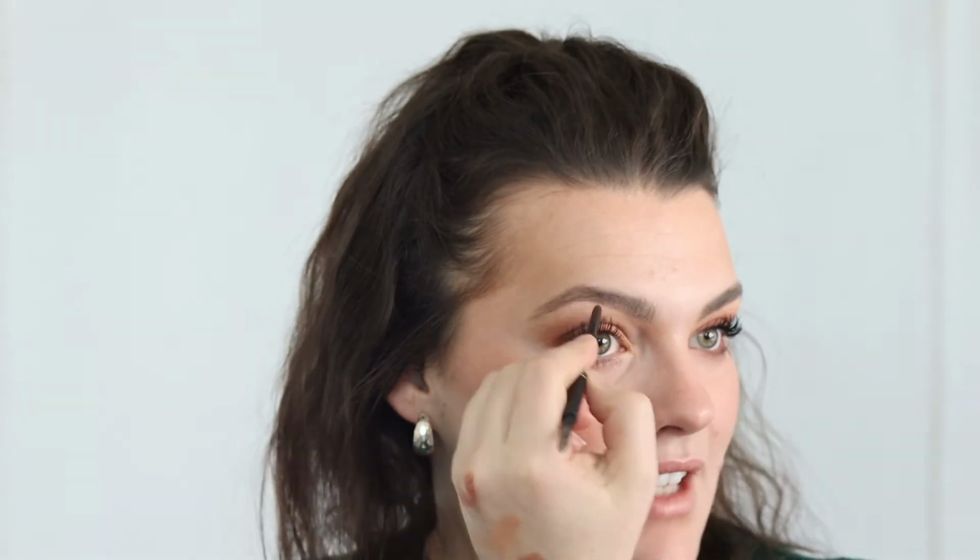I just found in the bottom of my makeup bag the e.l.f. Ultra Precise Brow Pencil. What I was planning on doing was kicking it old school and using eyeshadow. Go find an eyeshadow that matches my brow color and an angled brush and use that. That's actually what we did in makeup school, because when I went to makeup school, this is a good brow pencil. I knew I liked it. It's really easy to work with. Like, it doesn't deposit too much.